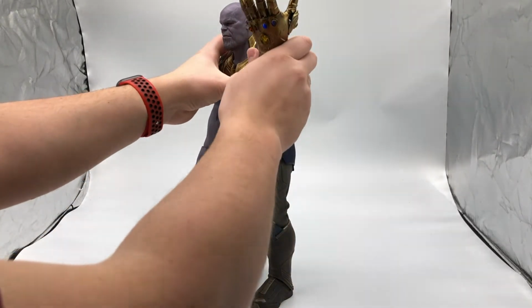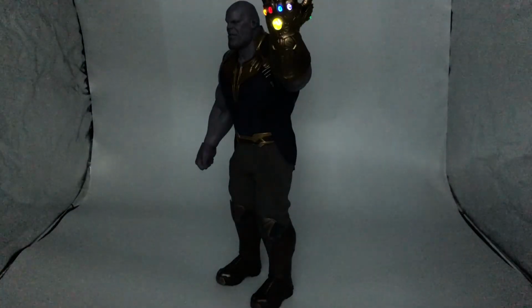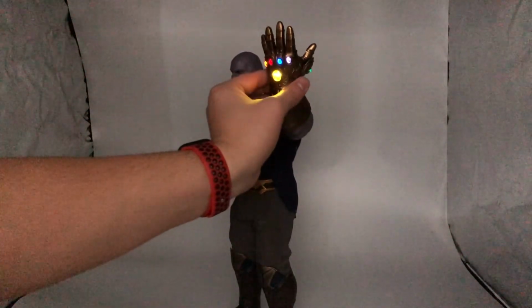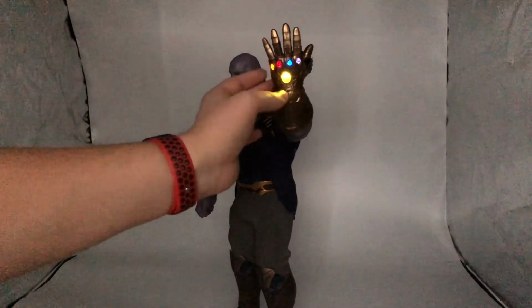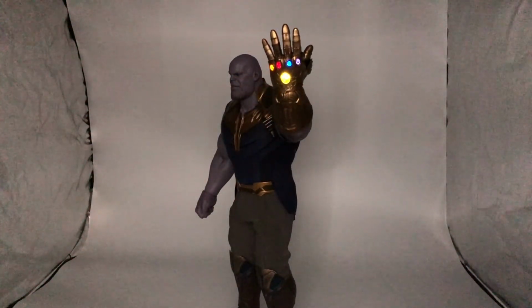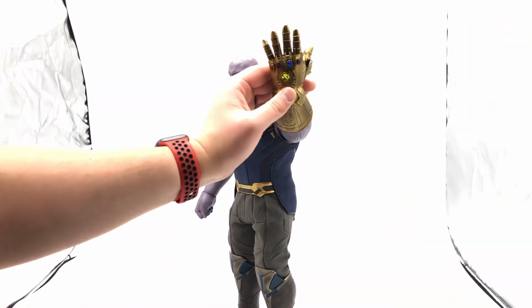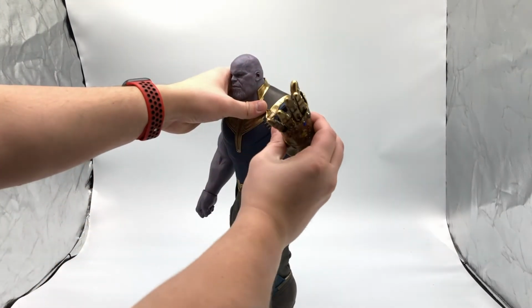We'll turn that on, and I'll turn my studio lights off again so you can see it. And that's it lit up. It does look quite bright. Not as bright as the Mind Stone, but it lights up better than I thought it would. So I'm quite happy with that. We'll turn my lights back on here. And that would be the gauntlet there.